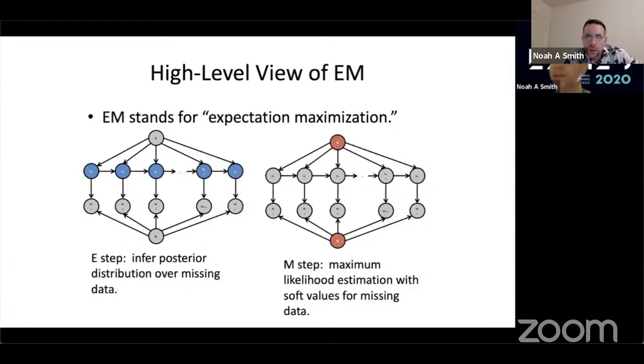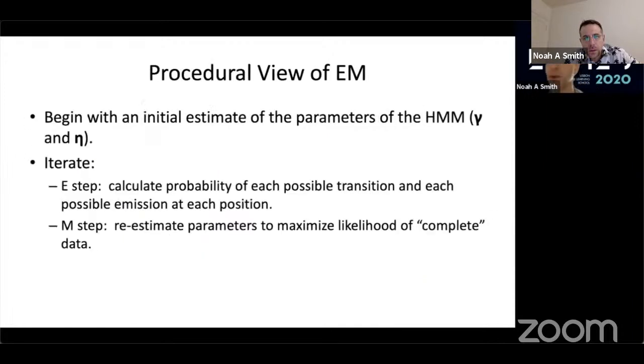So the problem on the left is an inference problem, a soft problem, a summing problem. The problem on the right looks almost exactly like the supervised learning case we covered just a few minutes ago. And so the EM algorithm alternates between the two. It updates the posteriors, and then it updates the parameters. Posteriors, parameters, E step, M step, back and forth.